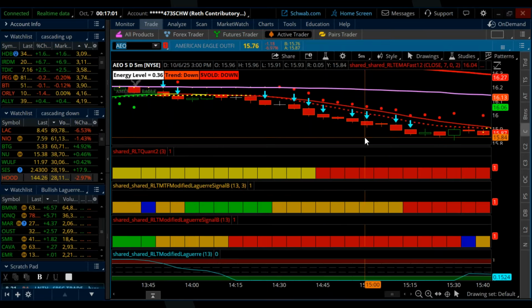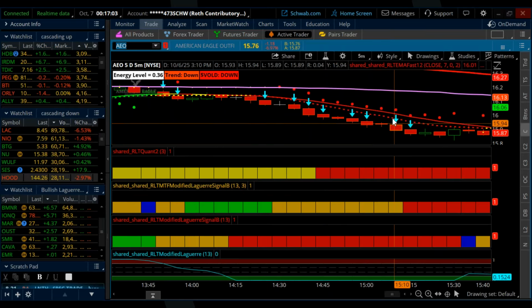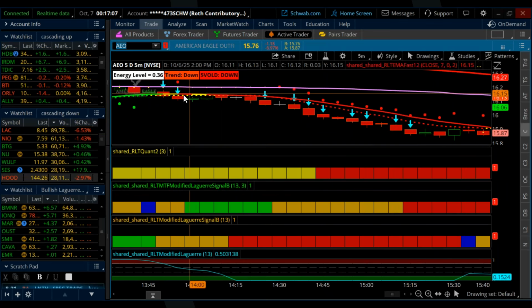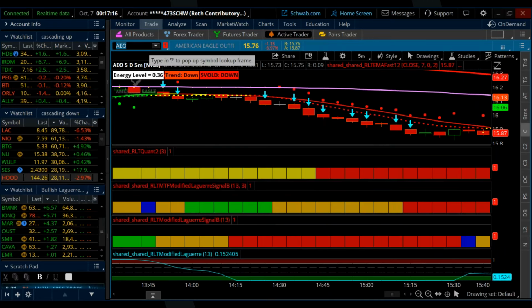You don't want to chase. You want to be taking the trade down here when it's that far away from the VWAP or the 15 EMA. You want to be in right here or right here as it breaks through the 15. So your support level is close to your entry. All right, and I'll show one last one, Starbucks.